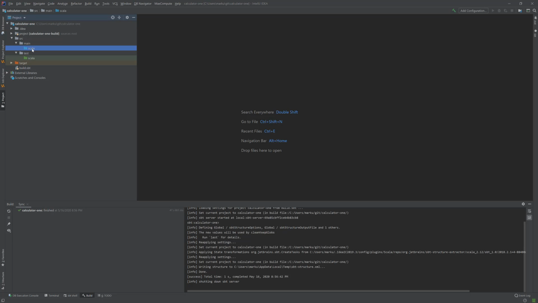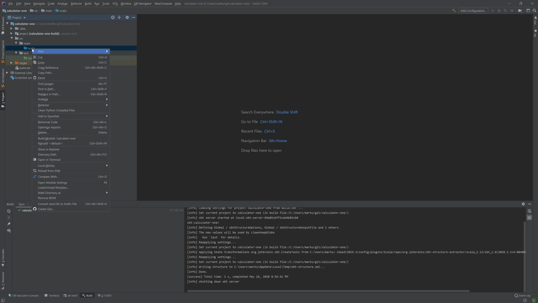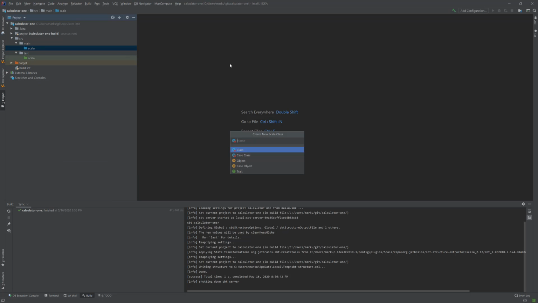So let's start with the source code first. In this case, we'll create our first class here. I right-click the directory and then select New and Scala Class. I'm going to give this a name. I'm going to create a class called Calculator. In our case, I know that I'll only need one instance of this class in the application.